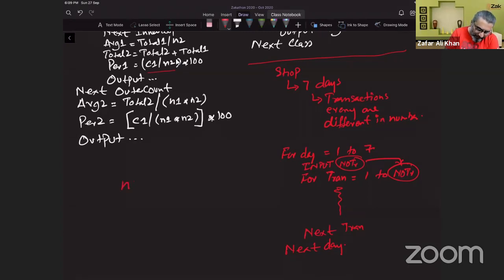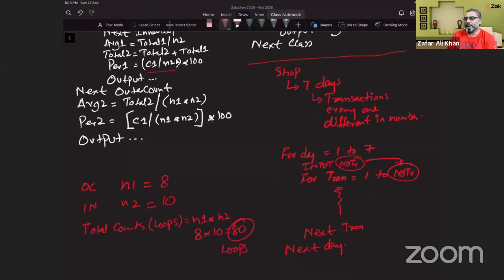See, if N1 is known and N2 is known, it means outer count and inner count are known, so total counts or loops are N1 multiplied by N2, meaning 8 multiplied by 10, 80 loops. In this case, what? We don't know.